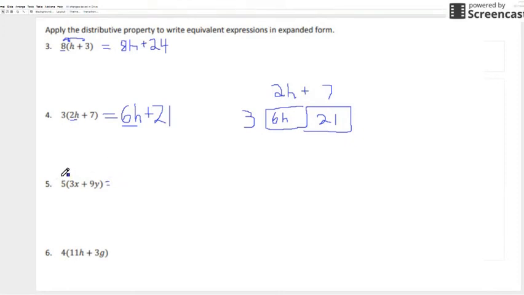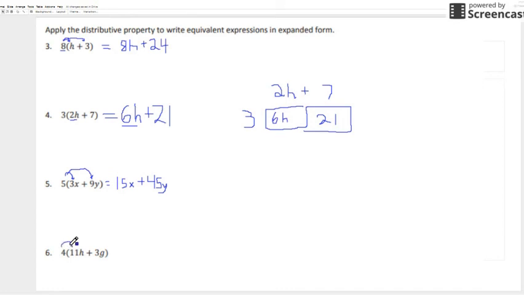As we move down here, it's kind of the same thing, 5 on the outside. I'm going to multiply it by both of the inside terms. So 5 times 3x is 15x. 5 times 3 is 15, and the x just sits there. 5 times, plus sign, 5 times y is 45. And then the y gets brought over. Remember, they're being multiplied. And there you go, that's it. This is your answer here. Go to the last one.